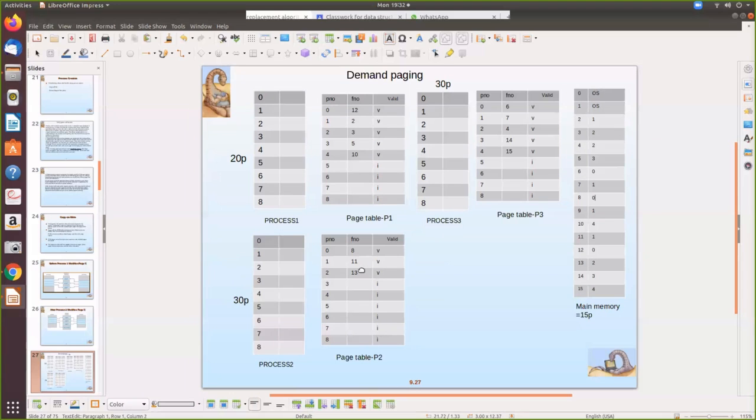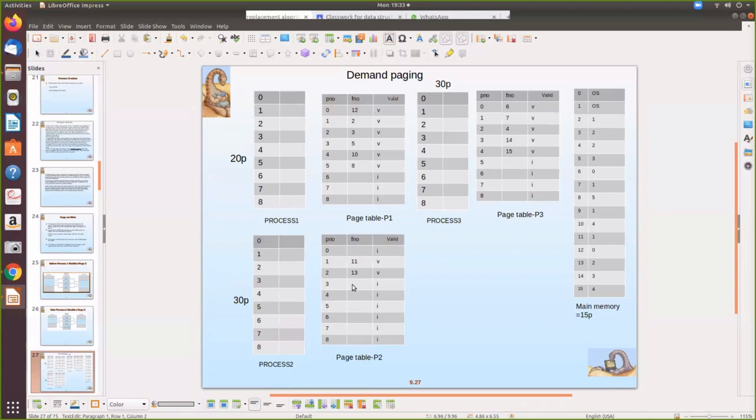So it may not be needed, because now the process is executing further. In that case, this page may not be needed. So in that case it can be removed. Whatever page is present in this frame can be removed, and the newly brought page, that is the fifth page of this process, can be placed. So let me keep it here as the page number, and here I make the entry as 8. And here it has to be made too, because now that page has been removed. So there is no frame number, but this has become valid.